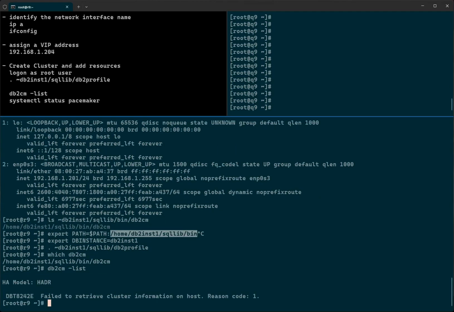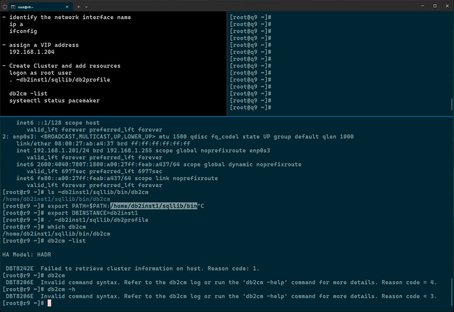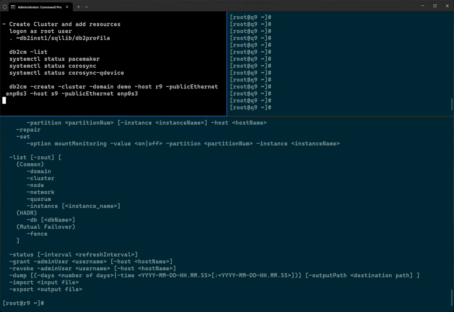For this command, it says it cannot retrieve cluster information on this host, because there's no cluster yet. If you run an incorrect command, you'll see an error. You can use -h, or -help, to find all the commands. All right, now let's continue. We already sourced the profile, so we can run that.